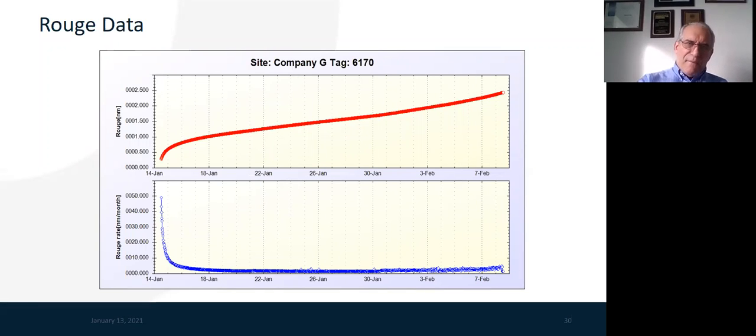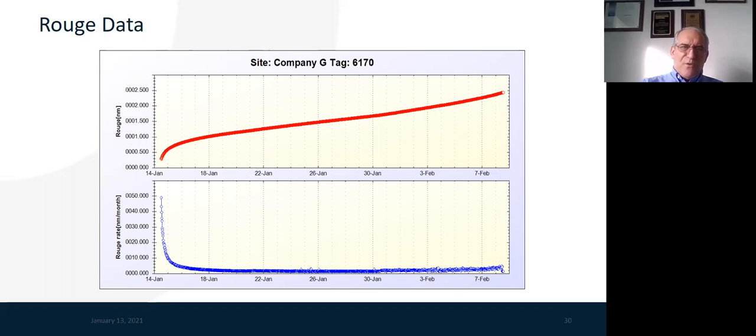This is a graph showing company one, showing the beginning of the day the rouge monitor was installed. Red always represents in these graphs the actual totalization of rouge over time, and the blue line represents the amount of rouge that comes out every 10 minutes, looking at rouge status, rouge development due to operational characteristics of the water system. It takes about 24 hours for the rouge monitor to stabilize inside the system in order to show its development.